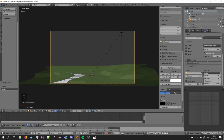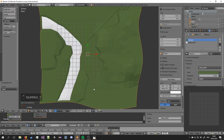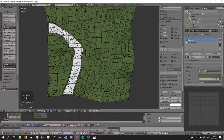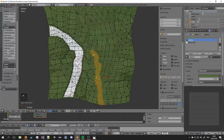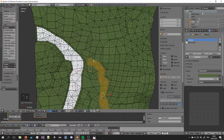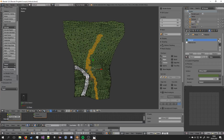Also, I want some composition guides. I want the thirds, so yeah, there you go. Like, that's exactly what I wanted. Then I want a pathway over here. Going to be a little bit weird. Yeah, pretty much like this.